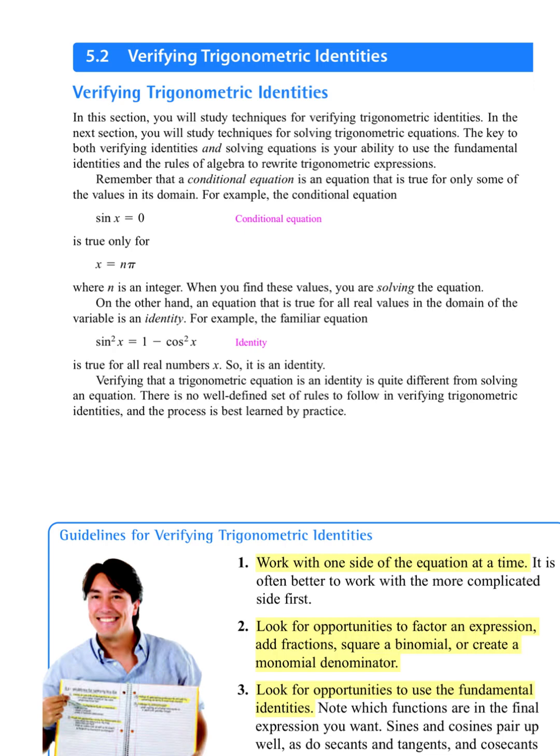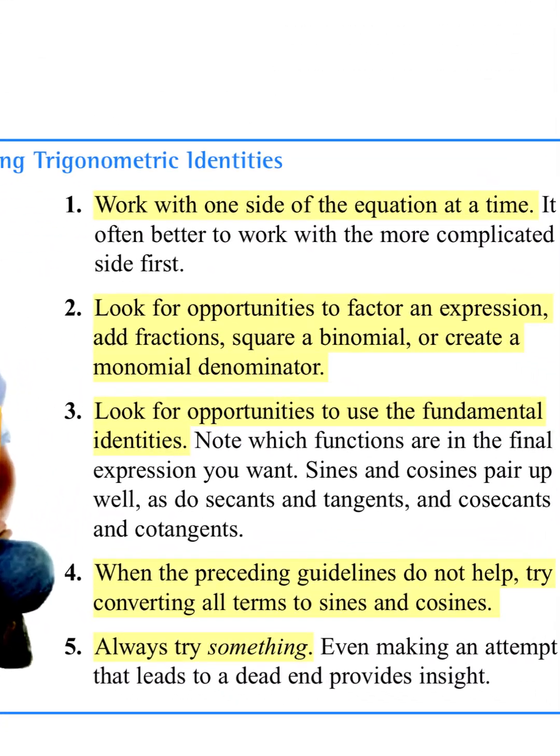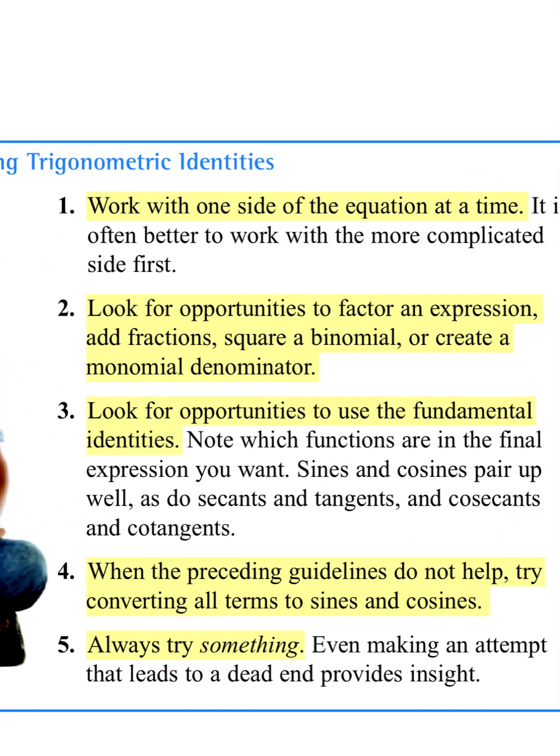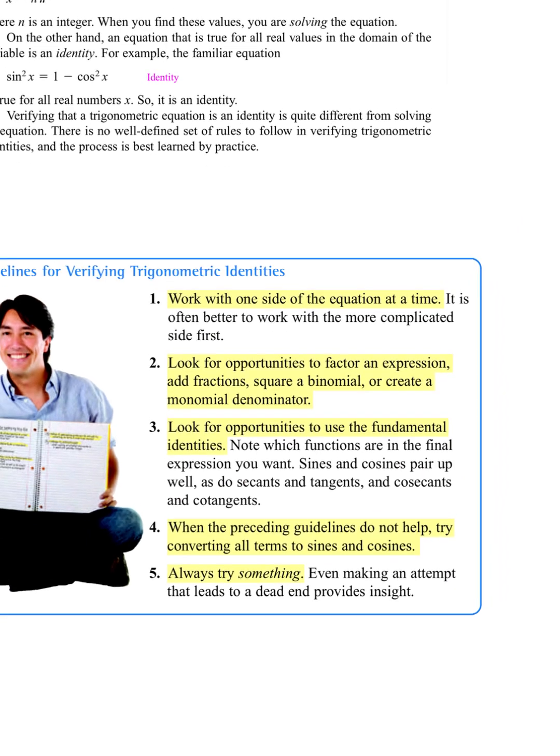But when we verify, what does it mean to verify? To check, all right? We're going to prove. You guys are going to be given a statement, a trigonometric statement that says something equals something. The left-hand side is the same as the right-hand side. That's what it's going to say. And you guys are going to go through and you are going to prove that this is the case.